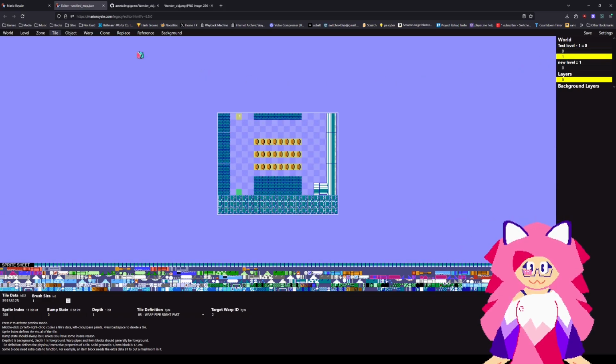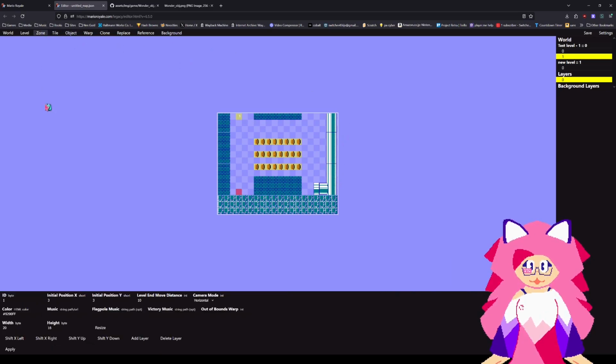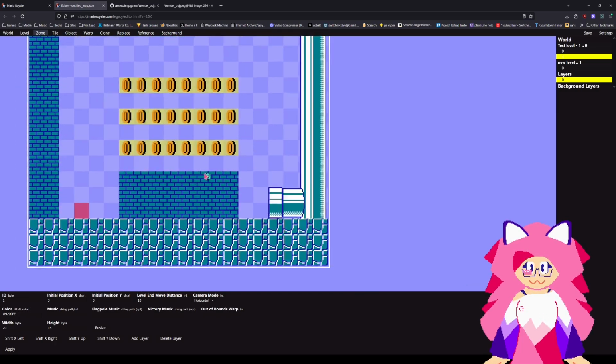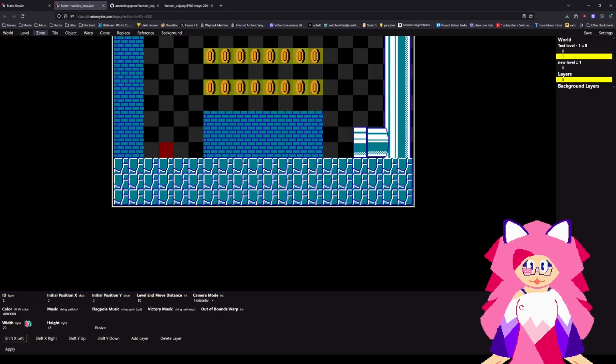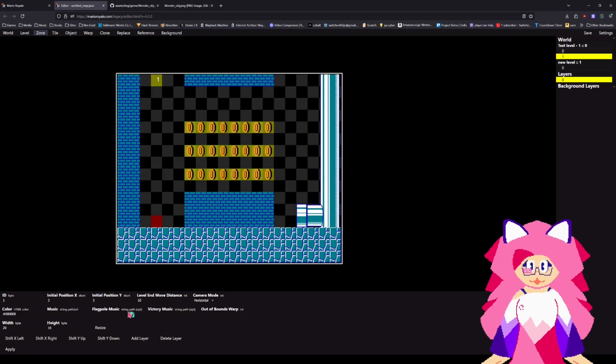But first, we want to make sure we fix this, because this doesn't look underground. This looks like it's above ground. How do we make it look like it's dark and dreary? Well, we can always go into our zone tab. You don't need to worry about this, really. This is just your initial positions and that type of stuff. But we're going to first change our color from 9290FF, which is this blue color. Just hit 000000. Hit apply, and wow, it's looking better already.